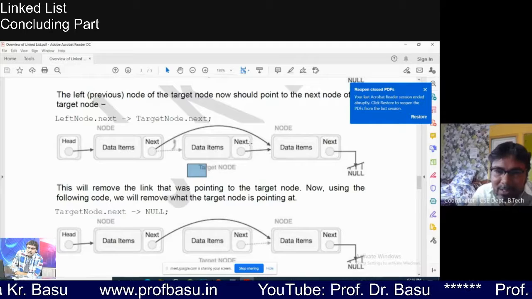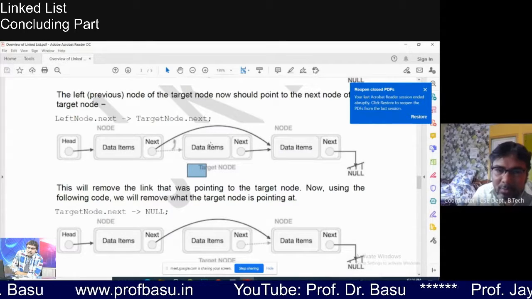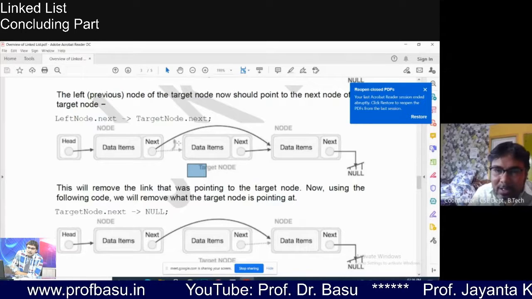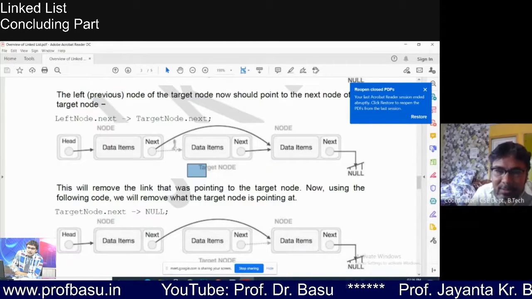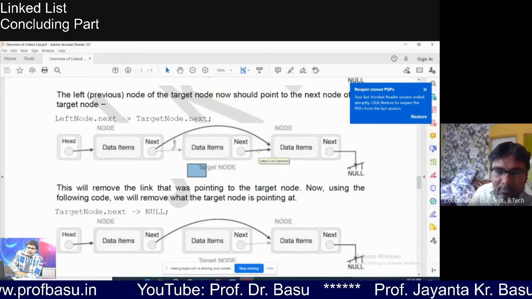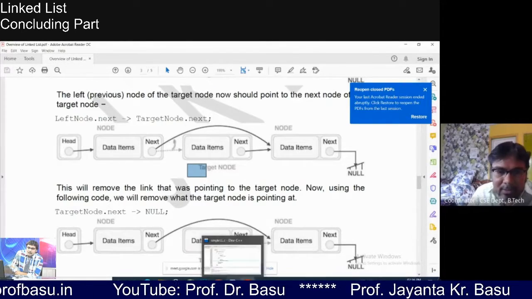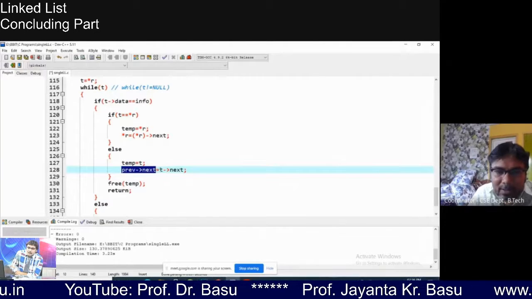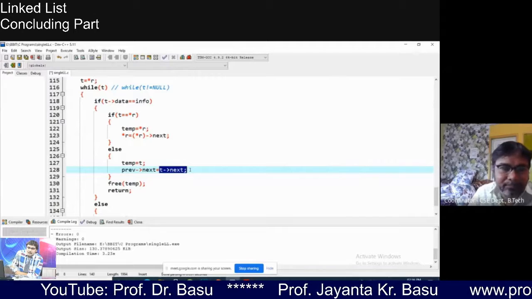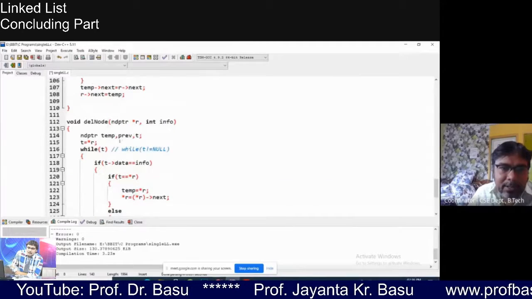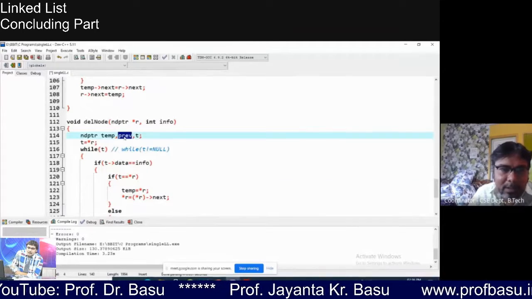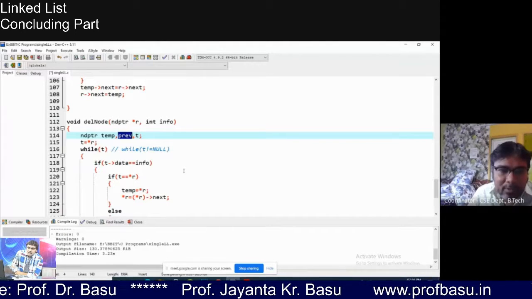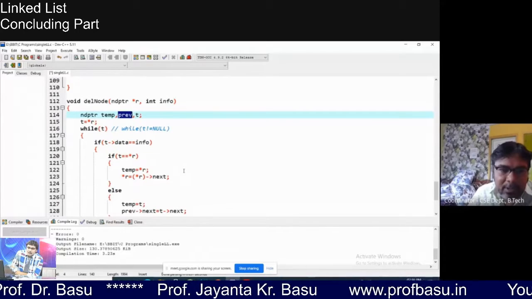How to access? t->next. So prev->next will be our t->next. If we do that, then this link will be established, cutting this and this. This connection will be cut off, right? So exactly that we have done here: prev->next is t->next, right? And prev we have taken earlier. Prev is another temporary independent variable because it is holding the base address of a node. That's why it must be an independent type of variable.